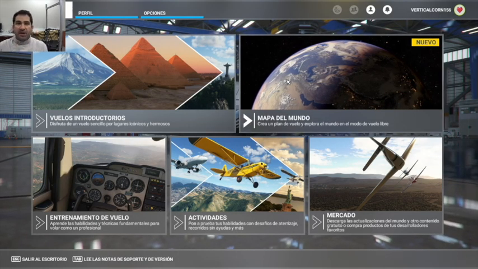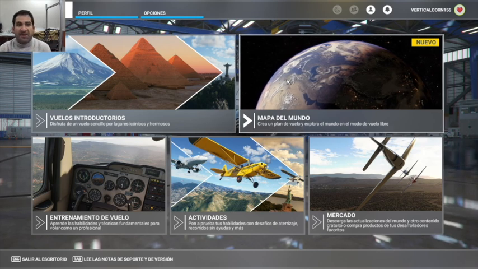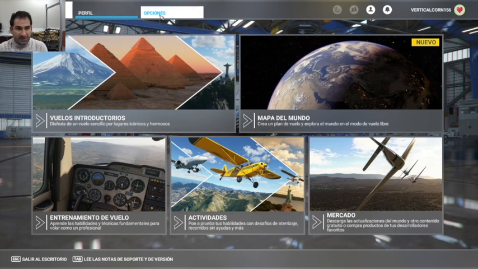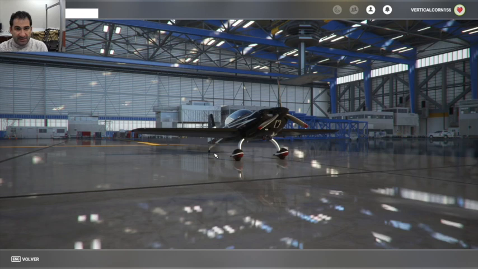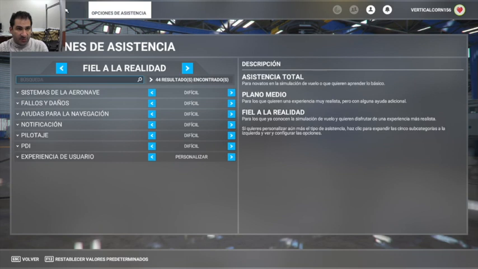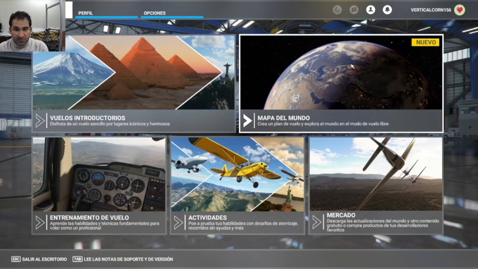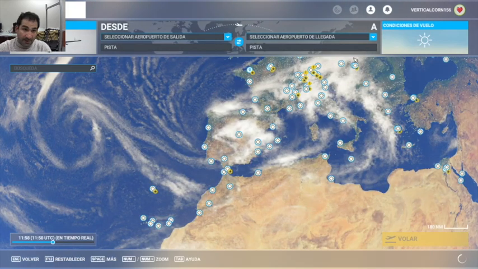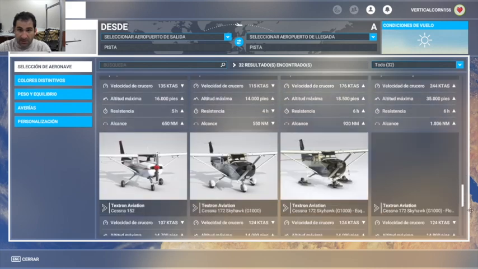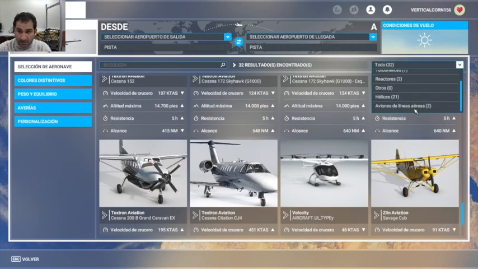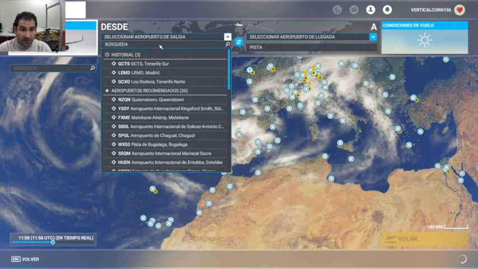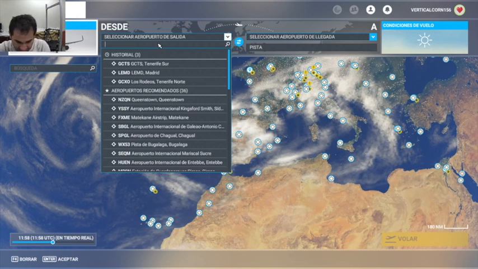Okay, so here we are in the flight simulator, in the main screen. We have in our options everything set to reality. Okay, so we are trying to fly as close to reality as possible. So let me get back to the main screen and let's try to fly. First of all, let's select the Airbus 320 Neo. Okay, this is the one, and then we go to our runway.